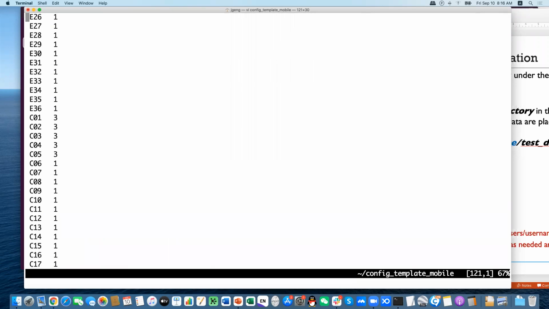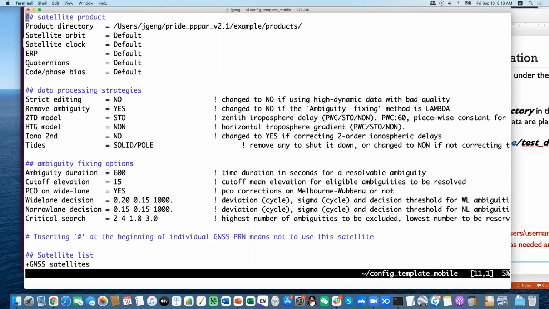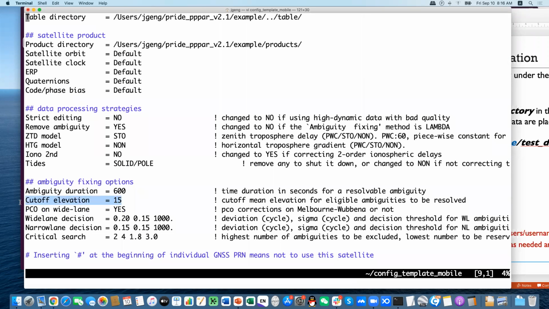For the first cutoff elevation here, we set 15 degrees. You'd better not change this. This is an empirical value from our past experience. 15 degrees is good for resolvable ambiguities.